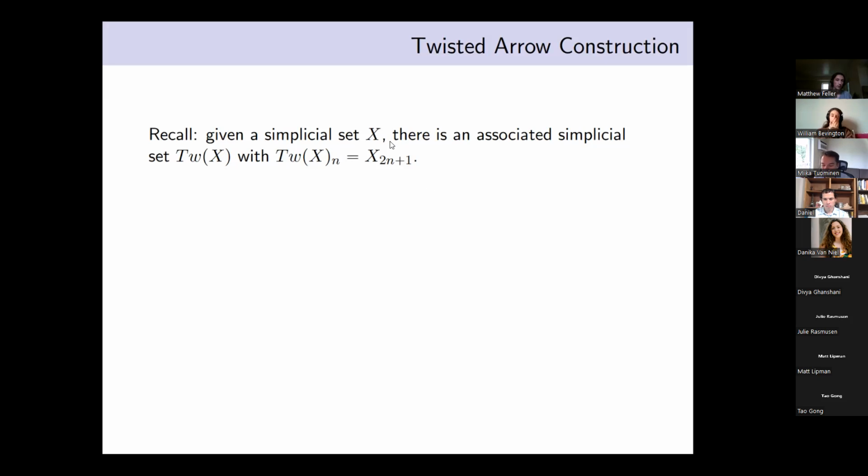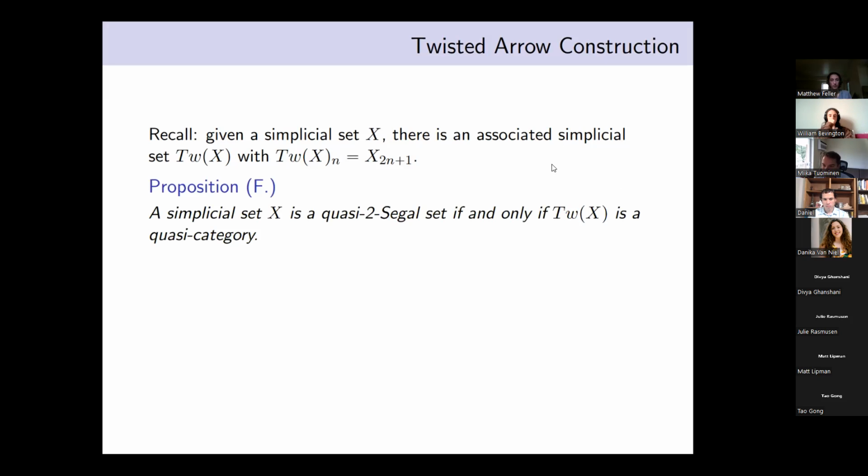If you were here last week, we saw this twisted arrow construction, and a way of characterizing Quasi-2-Segal sets is that a simplicial set is Quasi-2-Segal precisely if its twisted arrow simplicial set is a quasi-category.